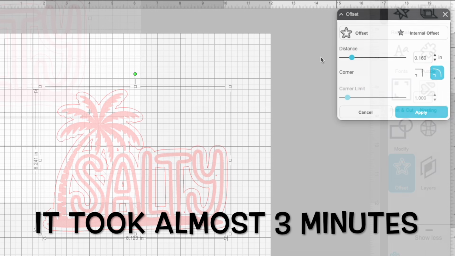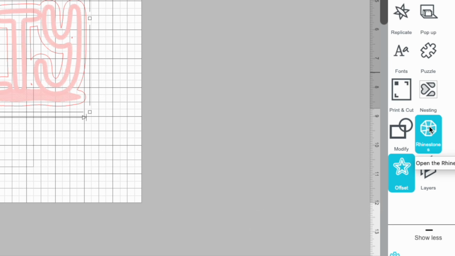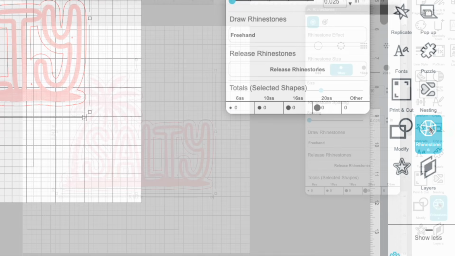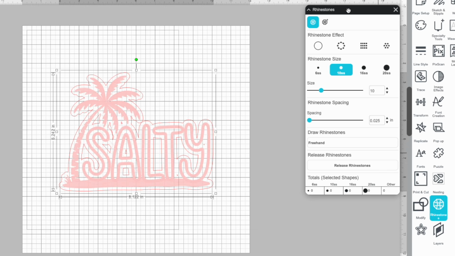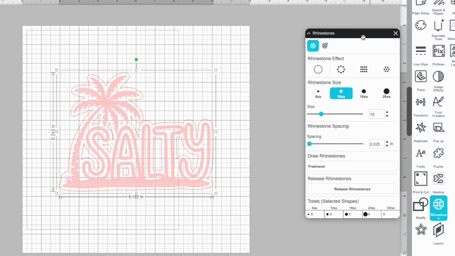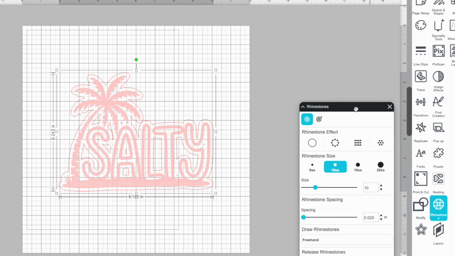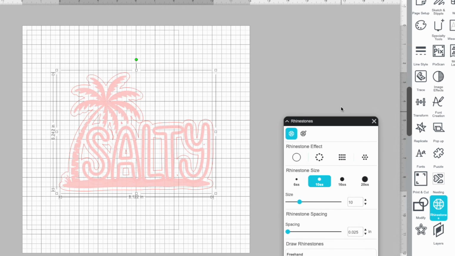Okay, we finally have our offset. Now I'm going to go right down here to the rhinestone panel. So I'll select it, and that brings up your rhinestone panel. Now notice how it replaced the offset panel, and that's because I left the offset panel in this default position for where your panels open up. If you don't want to have to keep opening each panel, you can just move them out of the way. So if I move this out of the default position, maybe put it down here, you'll see next time I go to the offset panel, I'm going to have both panels and I don't have to keep going back and forth, or I don't have to keep opening them.